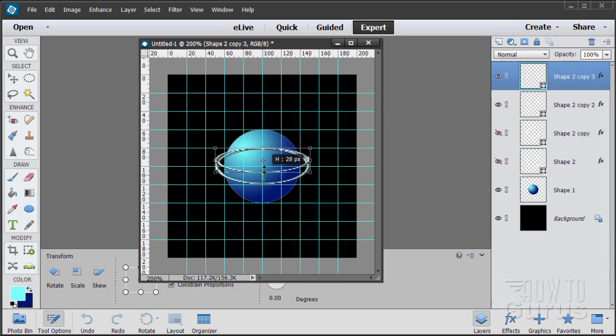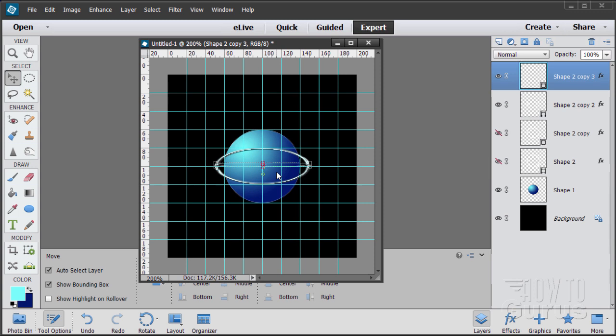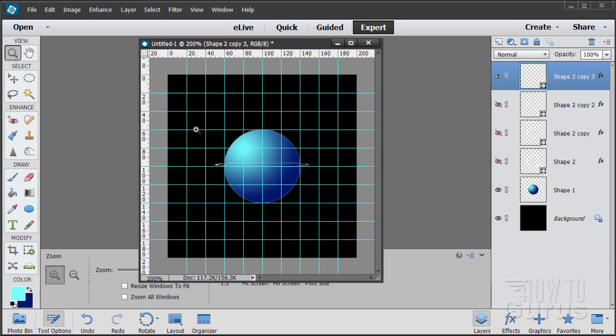On this one, drag it in until you hit that center line. It's not going to collapse all the way down. It's going to come close. I'm going to hide the other one. You see it's just a little bit above. I'm going to zoom in so you can see that.